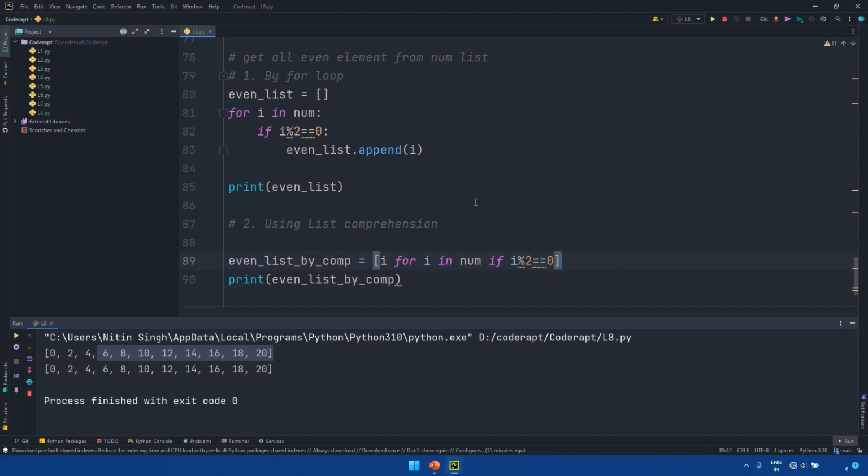So that's all in this video. In this video I have shown you everything about the list. I showed you list methods. I showed you how to modify a list because it is mutable. After that I showed you how to use slicing in the list. I have also told you about loops, how to use a loop in the list, and list comprehensions.